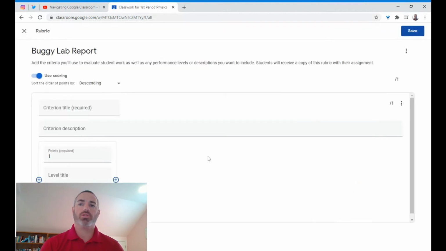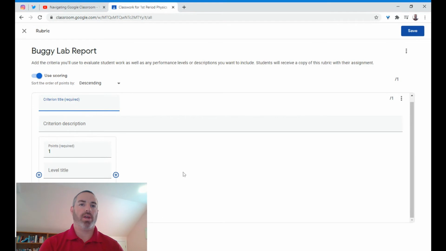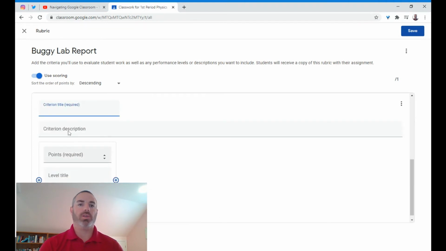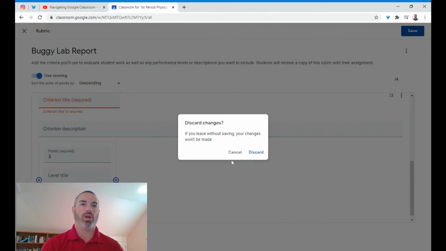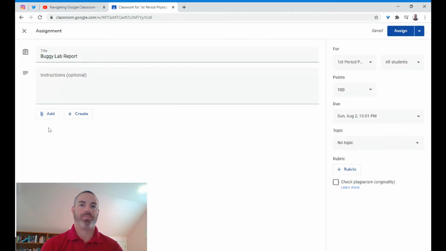You can also create a rubric. With the rubric you can add criteria and different point levels. If you don't already have a checklist or a rubric already approved or used, you can use this if you're using a rubric grading system. You can create different levels and assign point values to those levels based on the level that the student gets to. I have a rubric already created for this assignment.